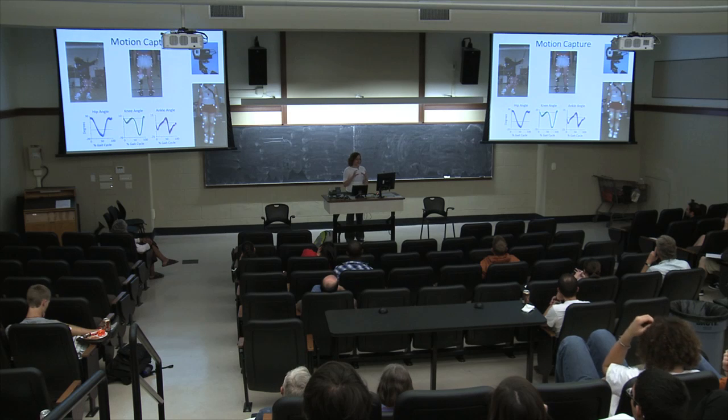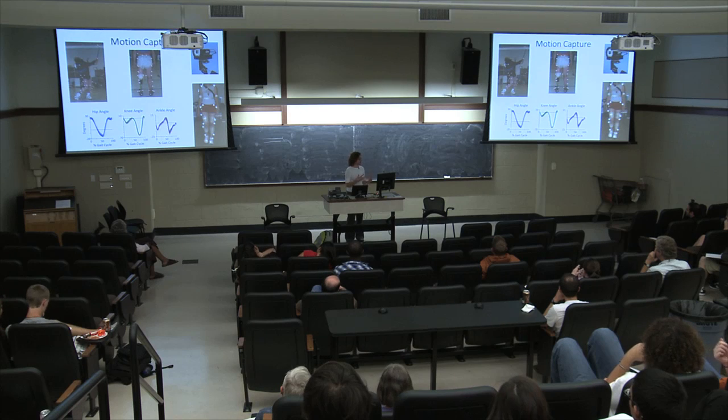And the position of the marker is measured in 3D space. And then within the computer program, we can say, okay, this particular marker is attached to the thigh segment or the foot segment, and we can get joint angles from this data, or the movement of the golf club.